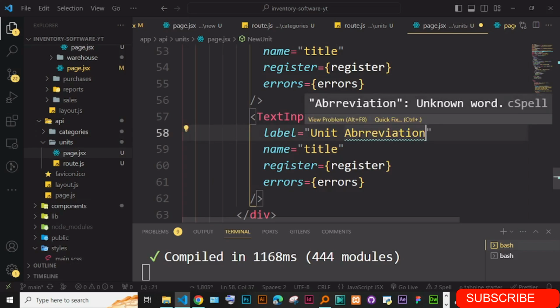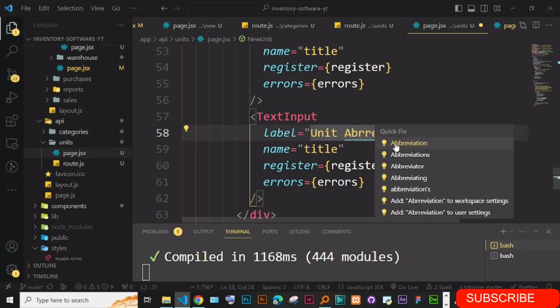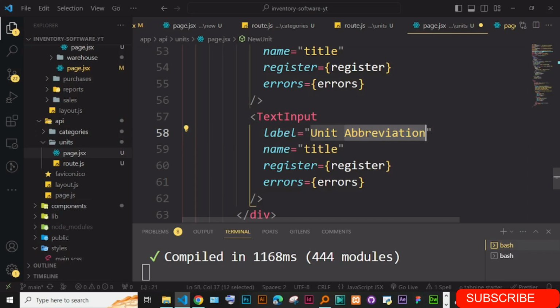Okay, now this is where the spelling comes in. Quick fix, abbreviation. Okay, so this is the right spelling.